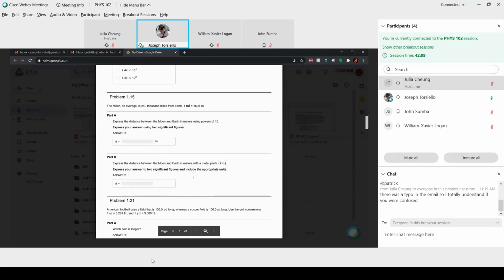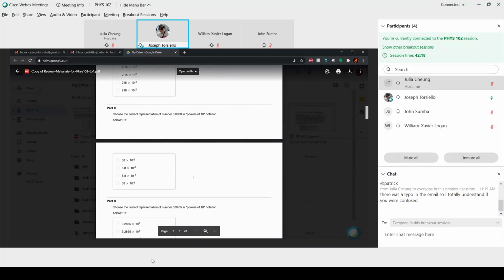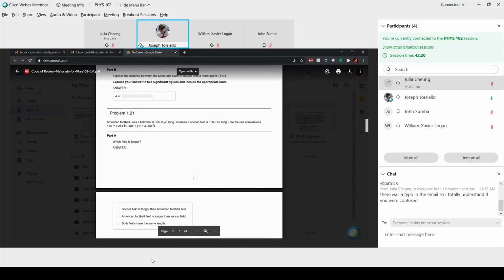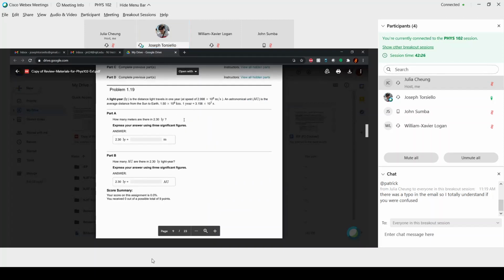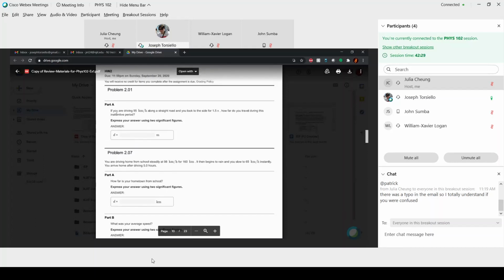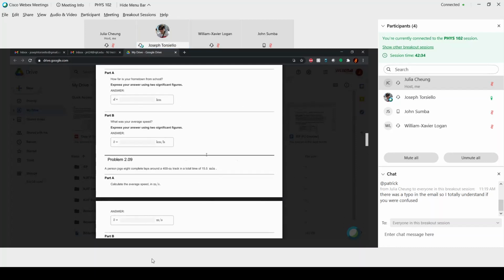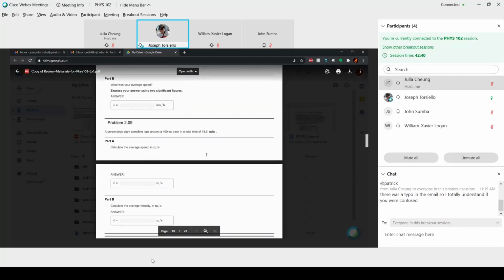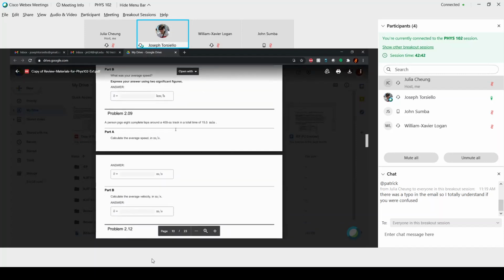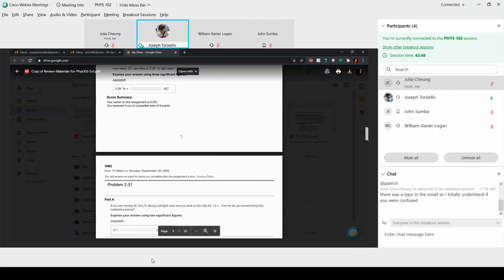Let me see if I can find one. I think, is it something? Yeah, this is mainly just scientific notation. That's another thing we could go over later if you want. It's probably nothing too big though. Alright, let me see. Velocity, alright, here we go. I'm just trying to see if there's any good problem, because we could honestly do the one at the top. This is laps. Yeah, let's actually go through these.